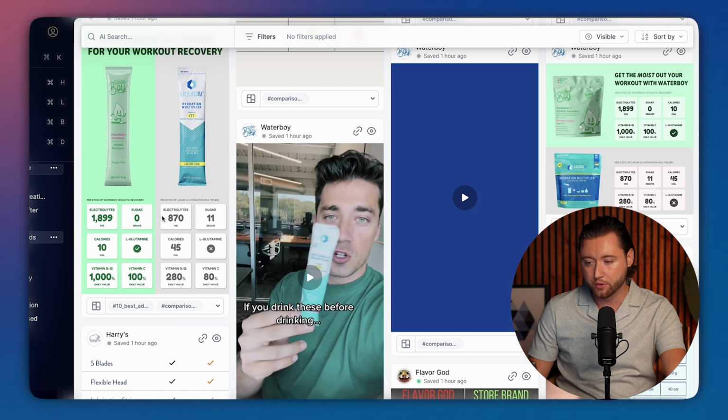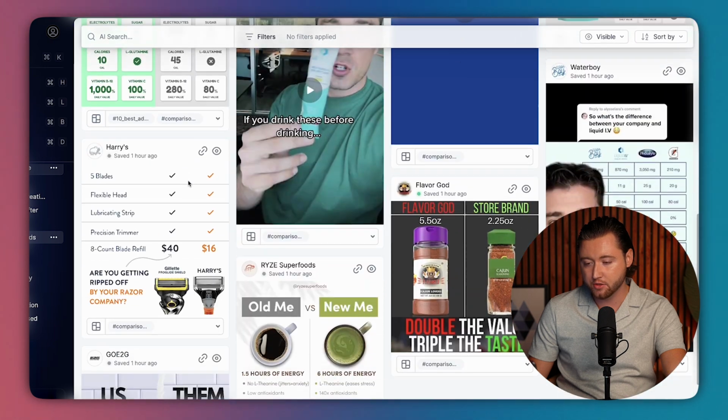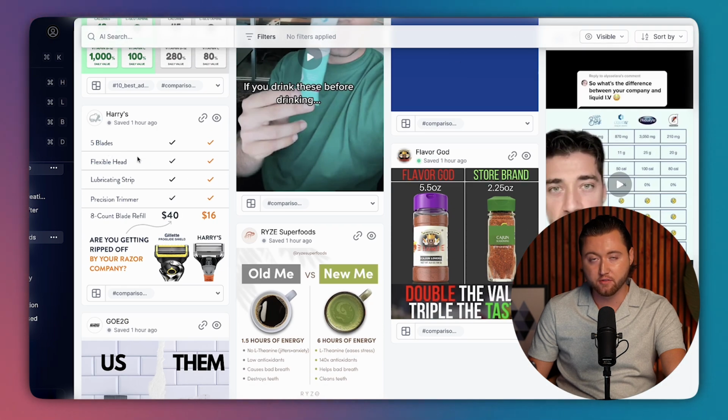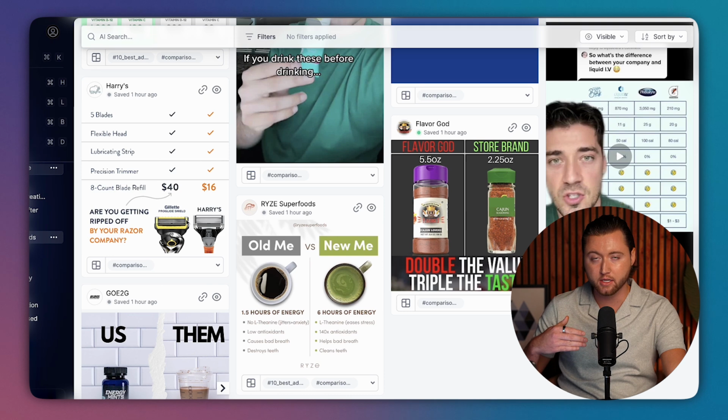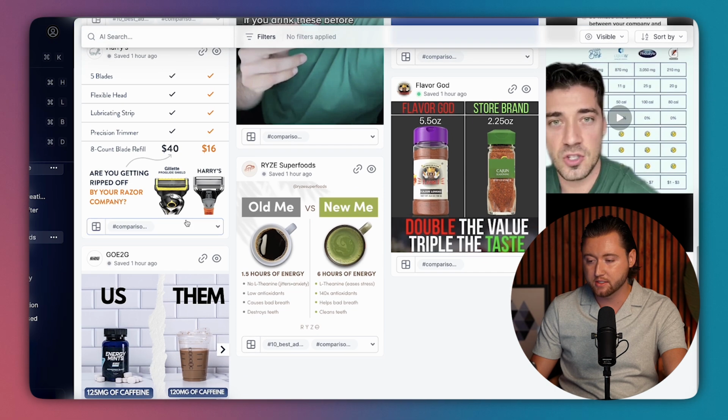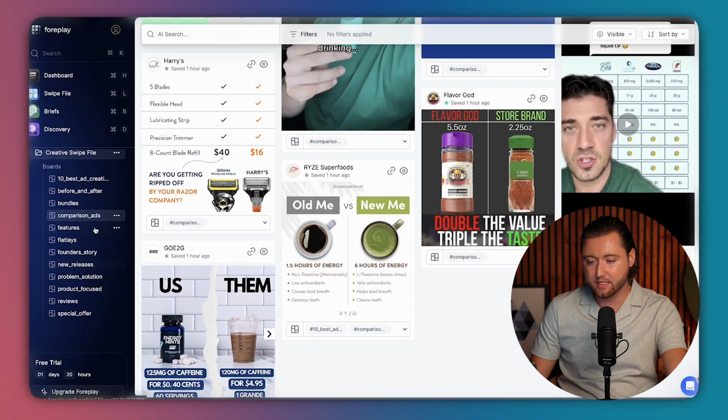Here's another one where they're comparing it against an actual brand, Waterboy versus Liquid IV. And as you can see, there's multiple variations of the us versus them comparison ad. And this ad does phenomenally well. It averages 2 to 5x ROAS and lasts a very long time for a lot of brands. And so you can quickly see exactly multiple ways that you can compare your product against a competitor, compare your product against a common problem people have in their life, or just compare your product to a general product as a whole.